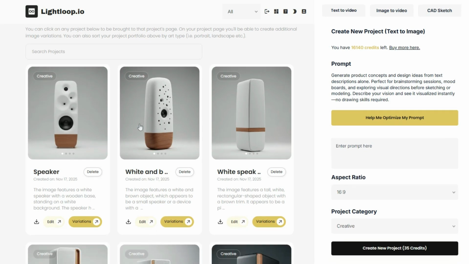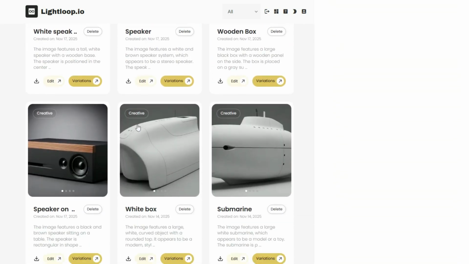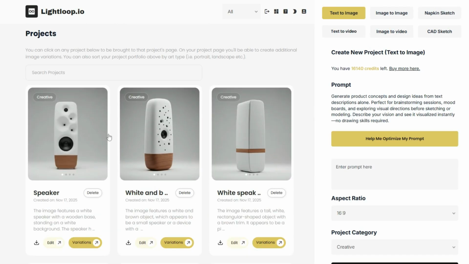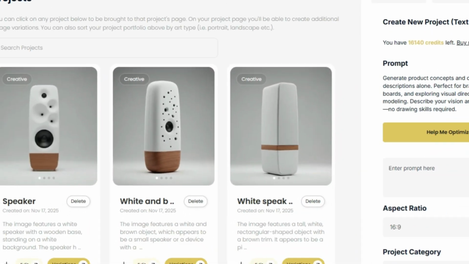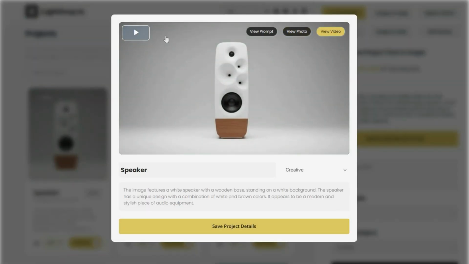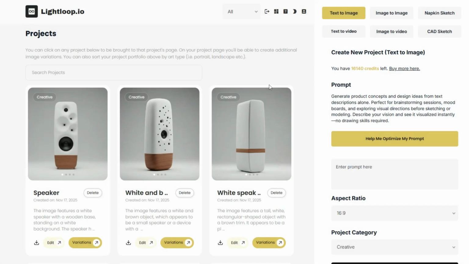So in this tutorial, I'm going to show you how to prompt AI to create beautiful product images. You'll learn the prompt engineering techniques that create results like this, and like this. Essentially what you see here are professional quality visuals that we're able to create in just minutes. So let's jump in.